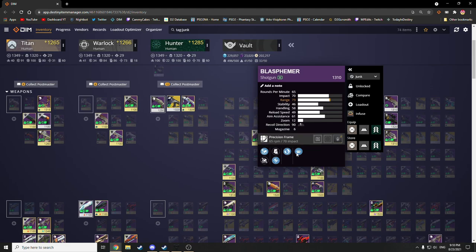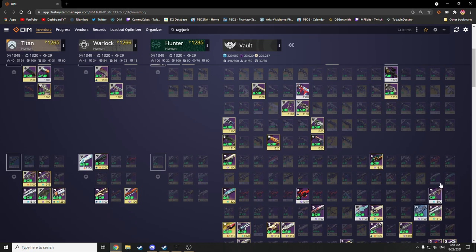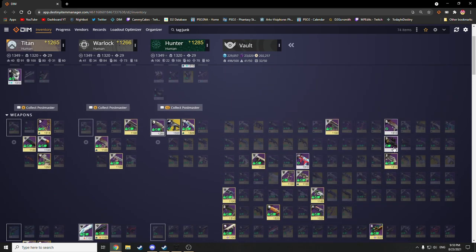Okay, Blasphemer, hipfire opening shot. If I had a max range sight there, I might consider this with Ophidian Aspect just because it would be hilarious. You throw an Icarus Grip on here and then you can fly through the air hip firing. Maybe on Lion Rampants, this would be nuts. However, if I'm gonna hip fire, I'm gonna use Dead Man's Tail, which means that it needs to be a first in, last out, not a Blasphemer.